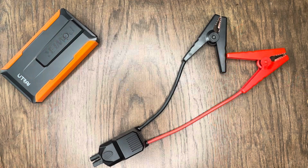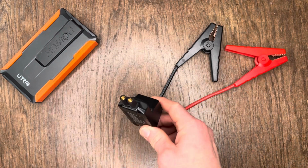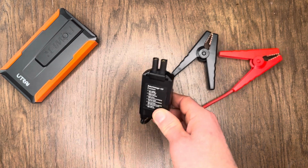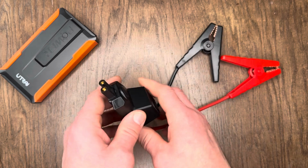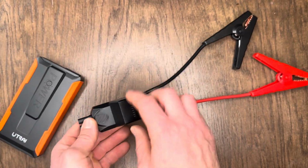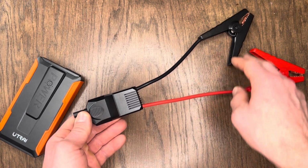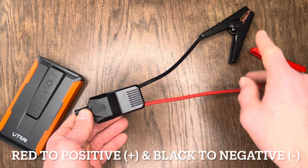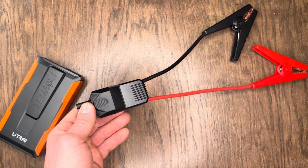And the last thing we will take a look at is these smart jumper clips right here. Now this thing really is idiot proof, and it's great for somebody that's not too well versed in jumping a battery or basic car maintenance. Basically, you're just going to simply plug this thing into the battery pack, and at that point it's going to start alternating lights until you hook it up correctly. Black to black, red to red. Once that's done, it's going to turn green, and that means you are ready to go start your car.